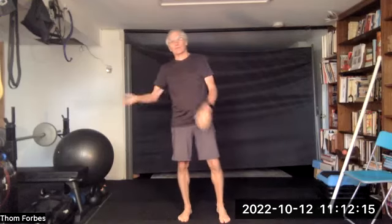Keep the ball in the palm, interlace the fingers, and squeeze. And release. And squeeze. And release. And squeeze. And release. Let's go around back.